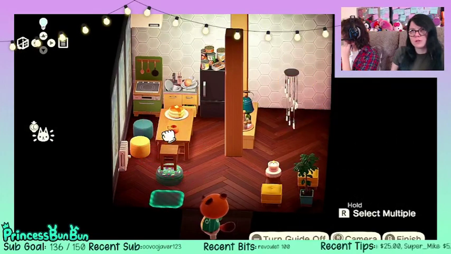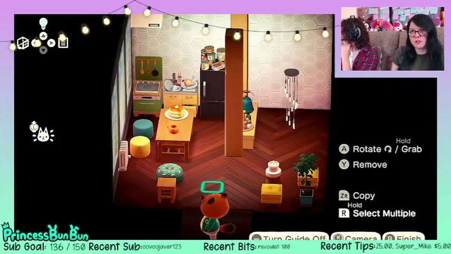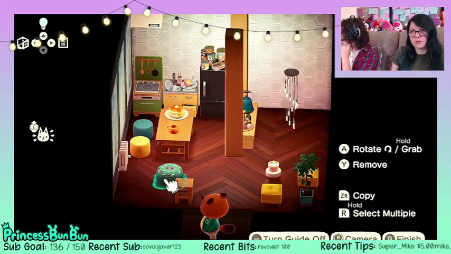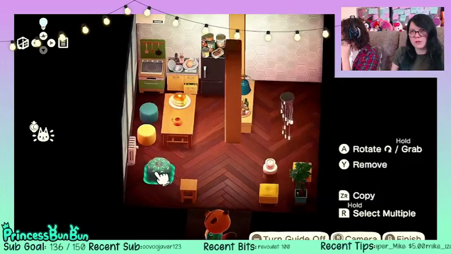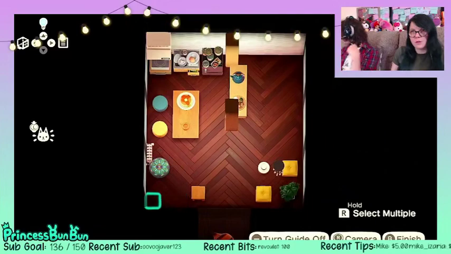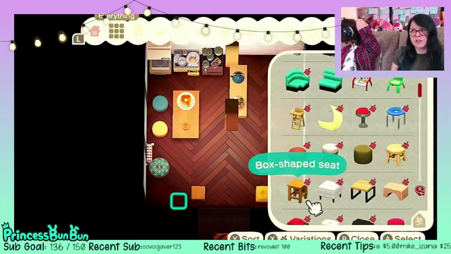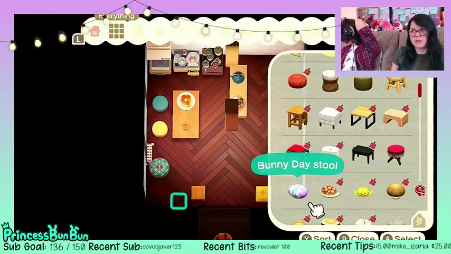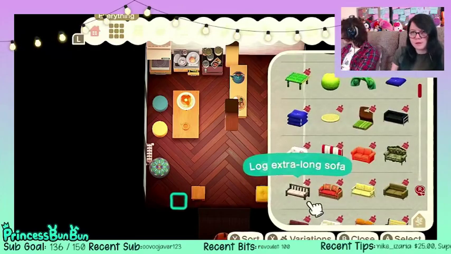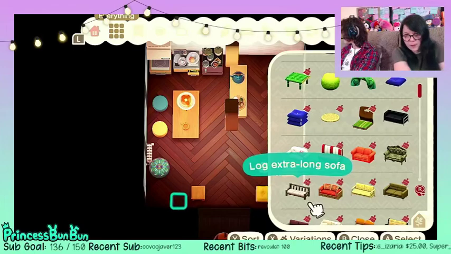So it's gonna go over here. Okay, put the workbench there. Alright, that was pretty straightforward.